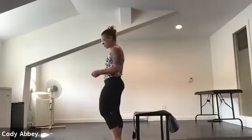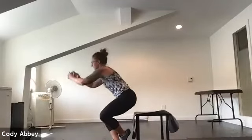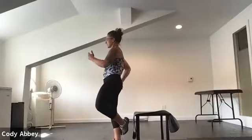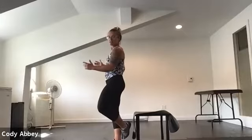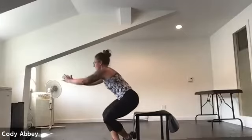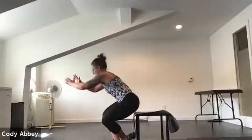You do not need to use weight for this one, especially if you've never done them before. I want you to pick up one leg. Here we go. You're gonna have a seat. Touch your bum. Stand up. Squeeze the bum. Rest on the mat. Do not put any weight on that chair. Just tap your bum and stand back up.